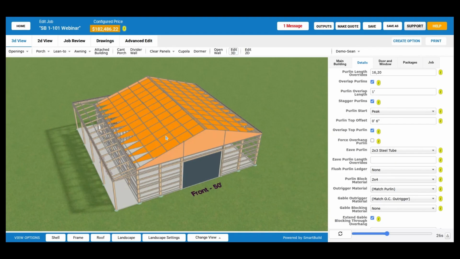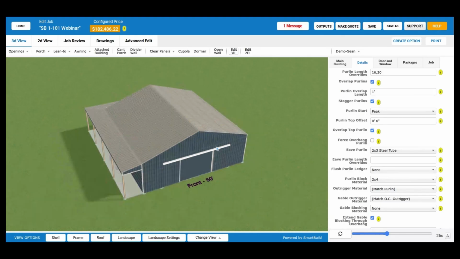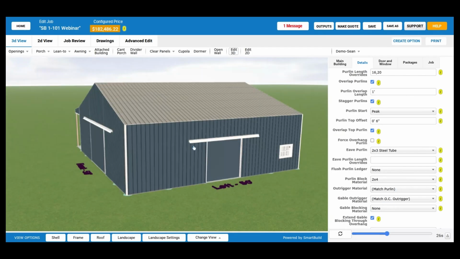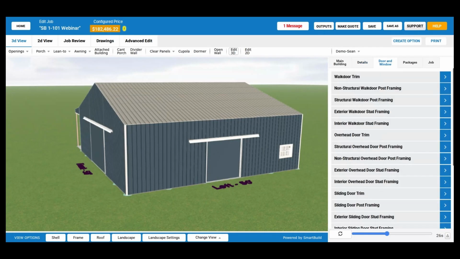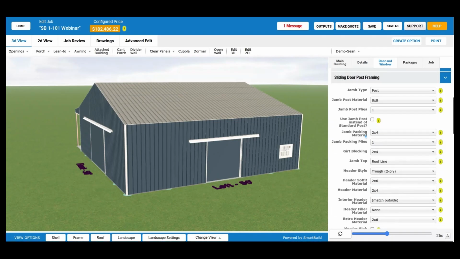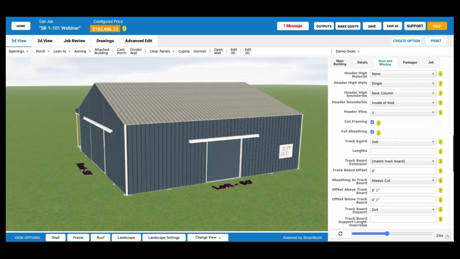Okay, and now jump into another feature here that is new, and this is for slider doors and cutting the sheathing or the panels at the trackboard. So underneath the door and window group and down here at the slider door post framing, there's going to be some new settings down here.